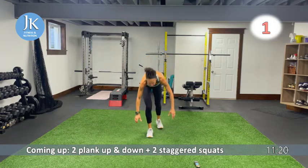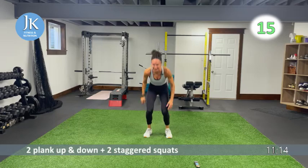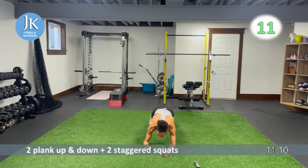All right, here we go, two and two. I love how I'm just standing there the whole time. And then as soon as I peep, I'm like, oh, here we go, back to work. One, two, I'm really enjoying this 10 second break.